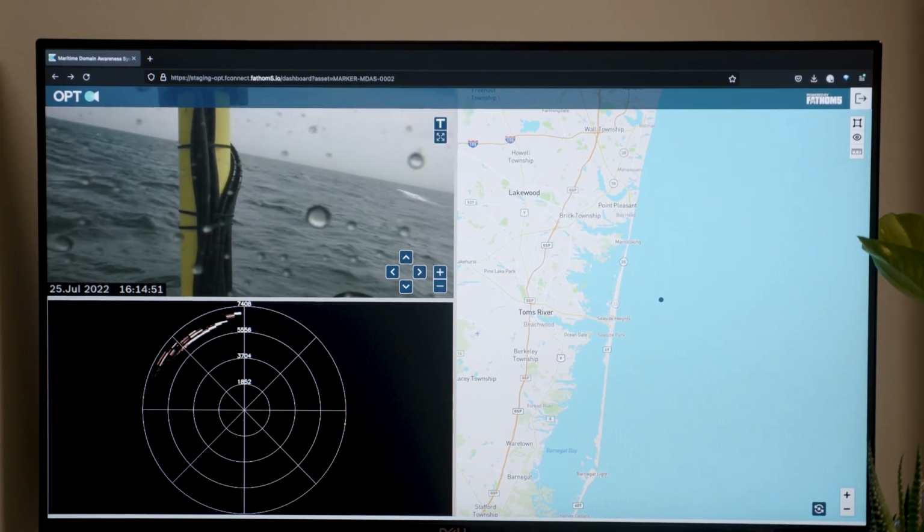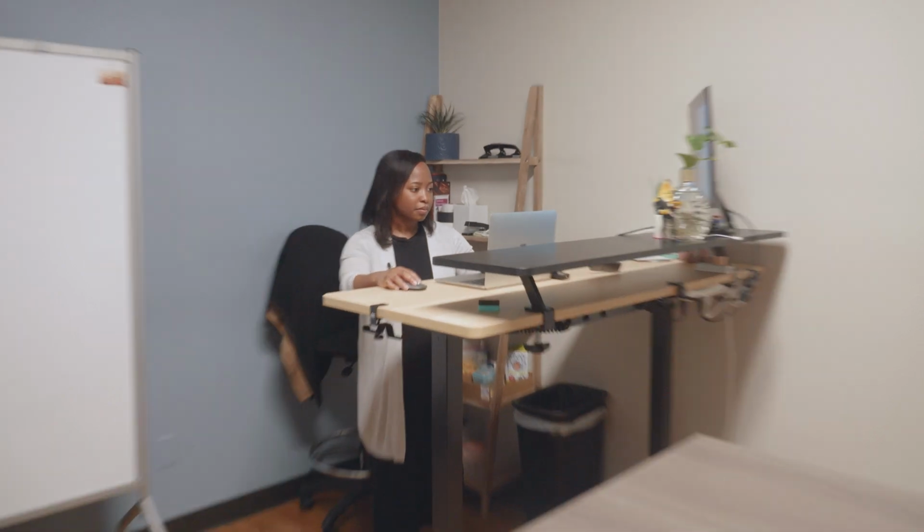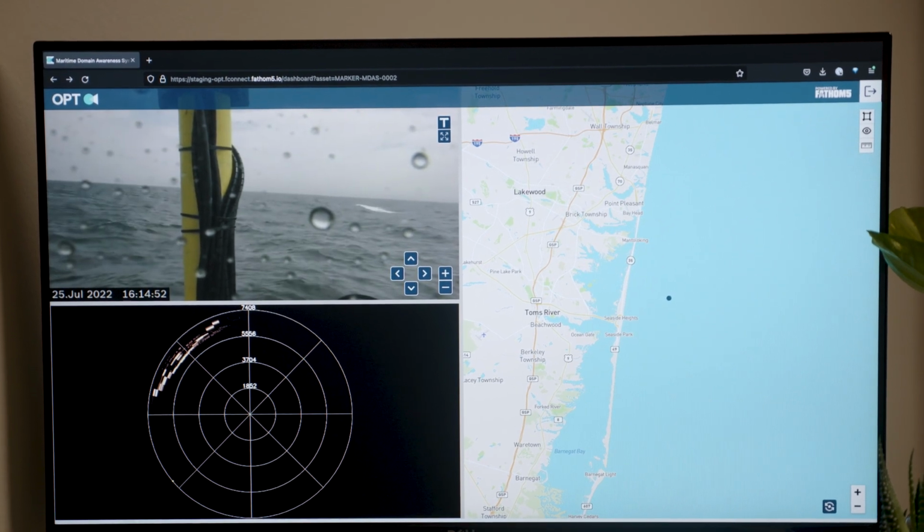We developed a design that would fit missions that a typical watchstander would have. And so by doing that, we were able to really flesh out some features, and it's just been interesting to really think through what would be of use to someone using this system and how we can give them the best experience. It's been rewarding working on a product that will contribute to maritime domain awareness in a clean and environmentally friendly way.